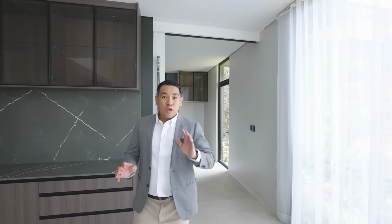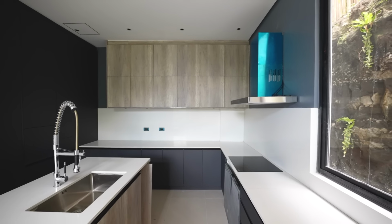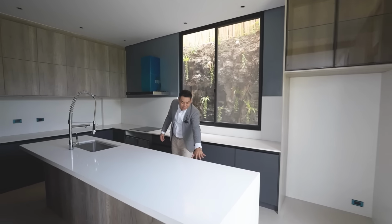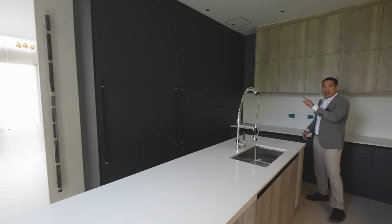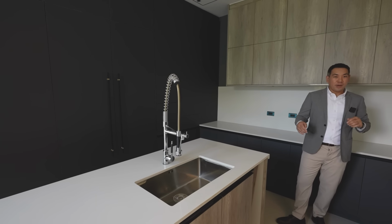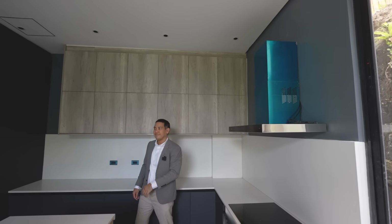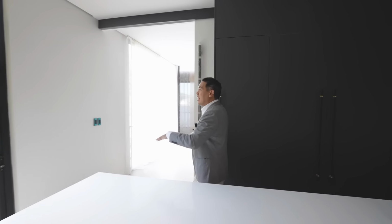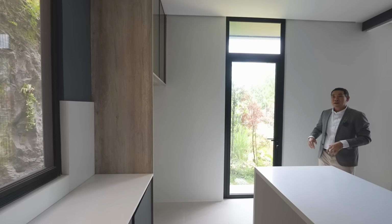And then on this side, you have your modern kitchen. Your modern kitchen has a large island countertop with a space here where you can have some stools, make it a nice breakfast nook. You also have a stainless steel sink for your countertop area, as well as a Ladgermania branded range hood and induction cooktop as well. You have plenty of storage on this side, and in terms of natural light, you have a large window on one side and a door leading to the side of the house for additional access and at the same time, natural light.